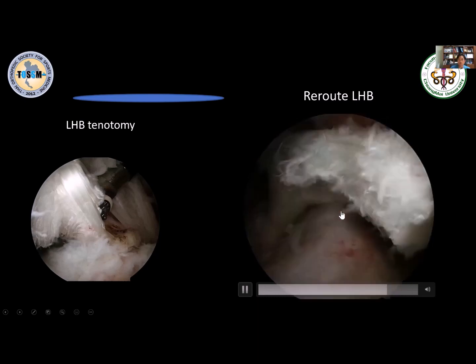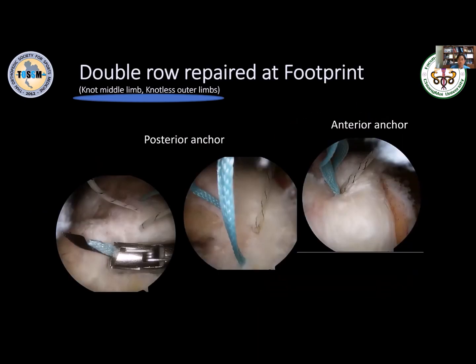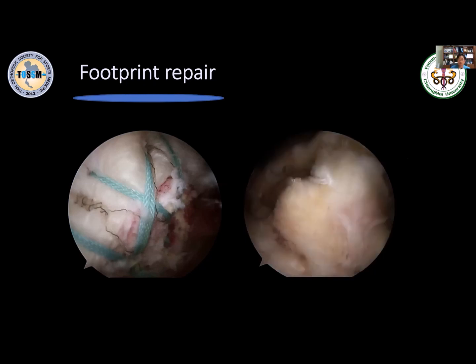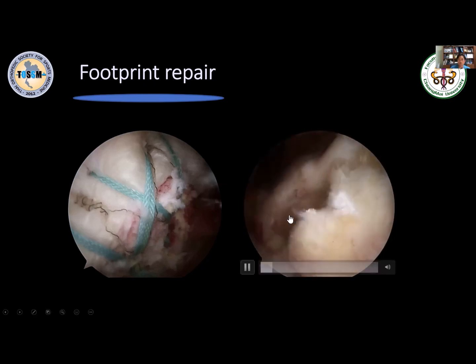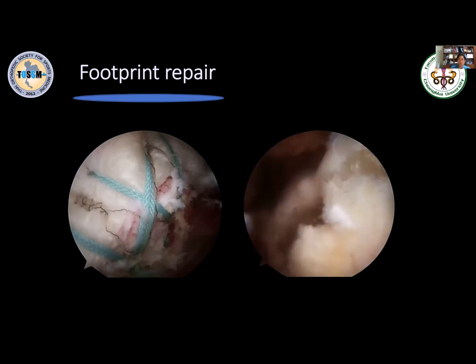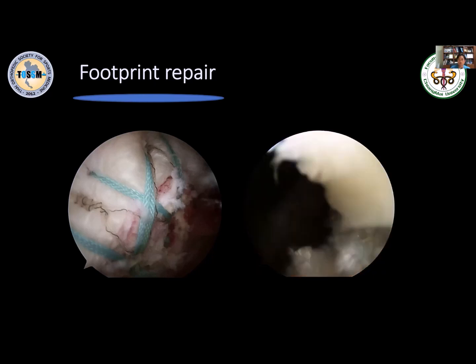So then we repair the supraspinatus like that. And this is the repair. So you're still left with a big defect like that. How will you deal with that? You can leave it like that, but I'm not sure whether the pain will be relieved or not.